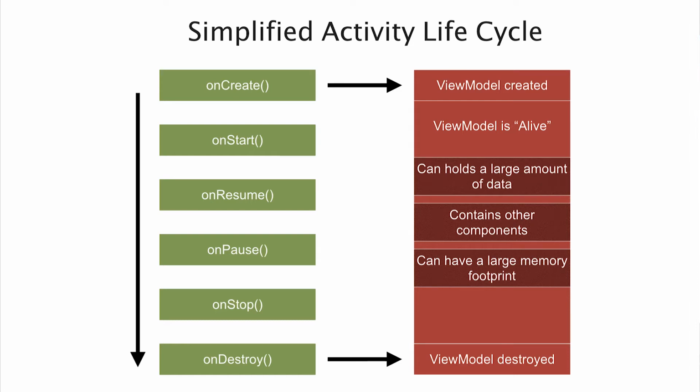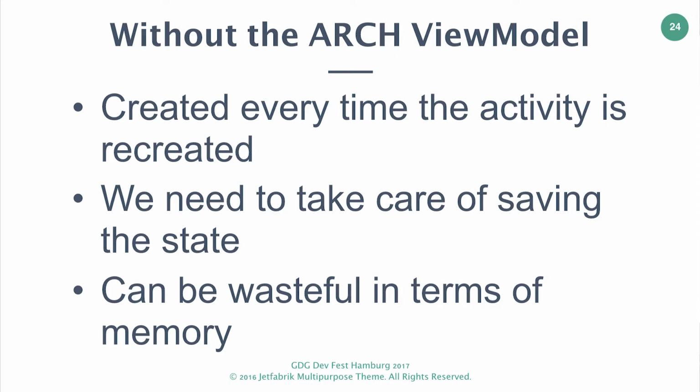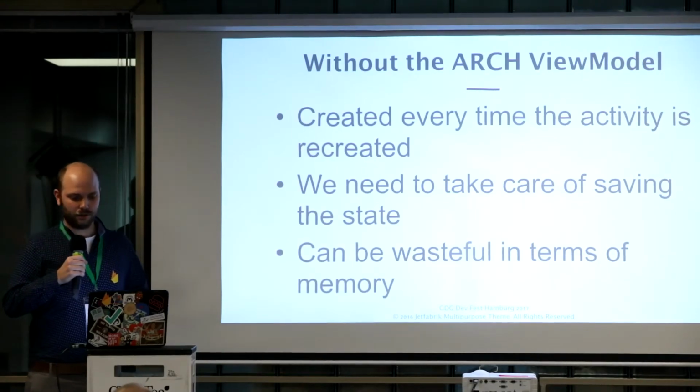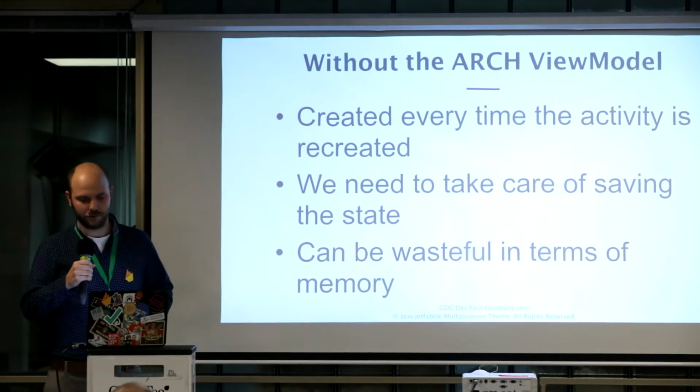So without using the Arch ViewModel, let's say our presenter will be created every time the activity is recreated. We need to take care of saving the state. So if there are some user states within the activity, we'll need to save them somehow. And it can be relatively wasteful in terms of memory.